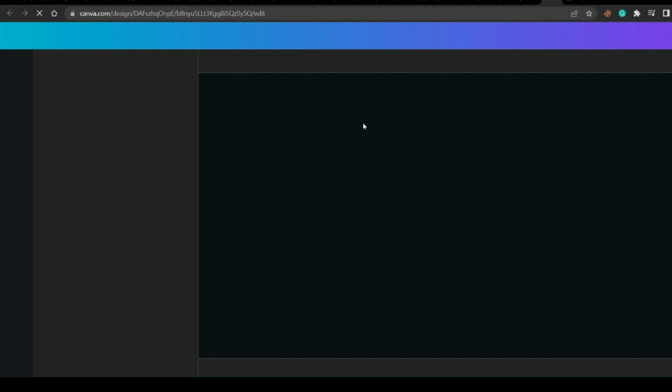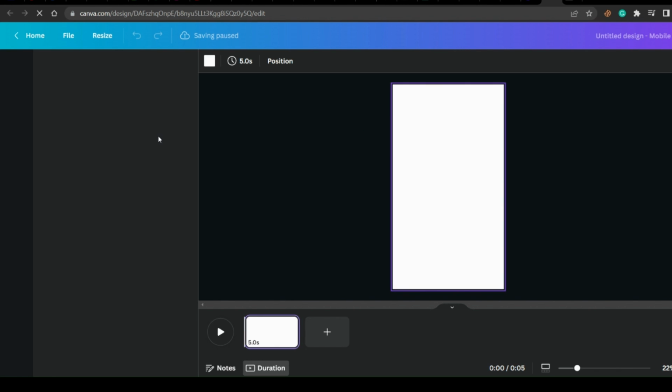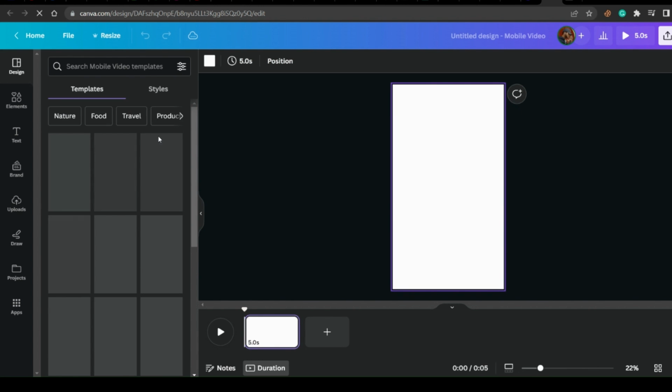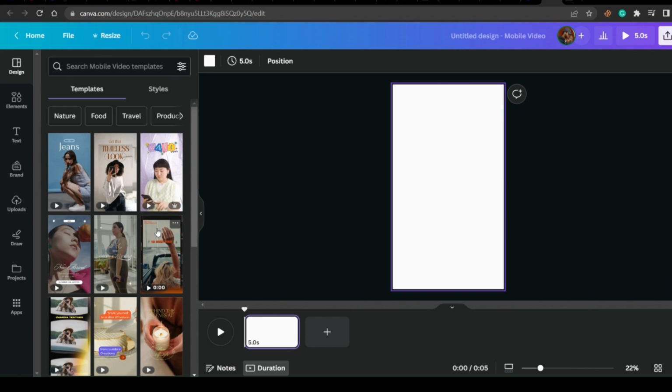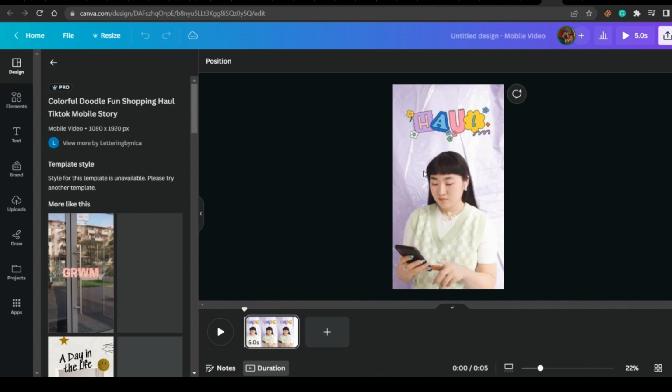Then I'm going to choose a template that you're supposed to only access in a premium version. So you can see here where you are seeing the arrow. So this one is a pro. So I want to use this one. And definitely you can see, you can access this now. You have accessed these tools.